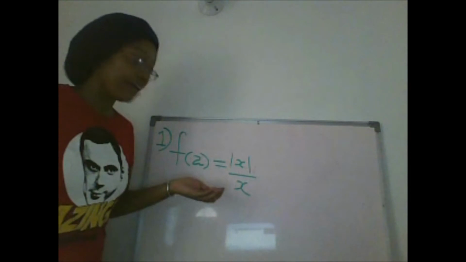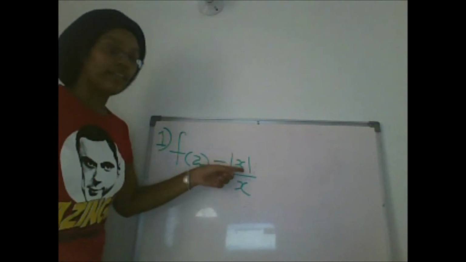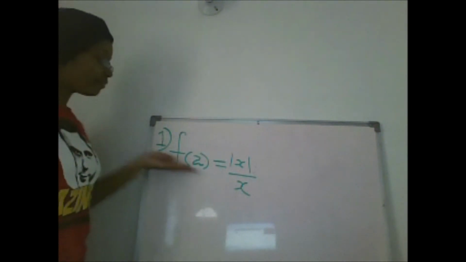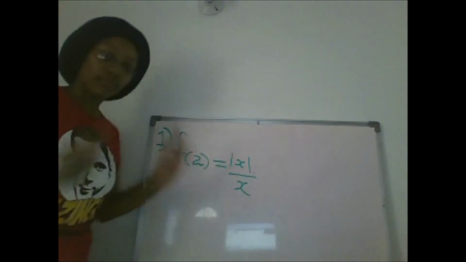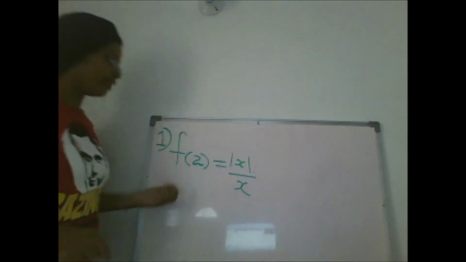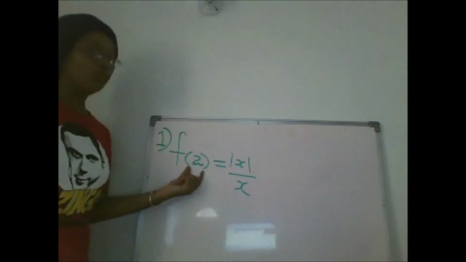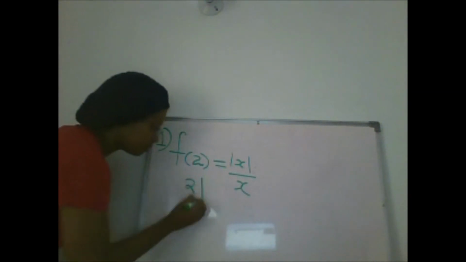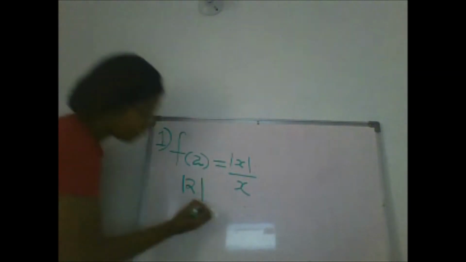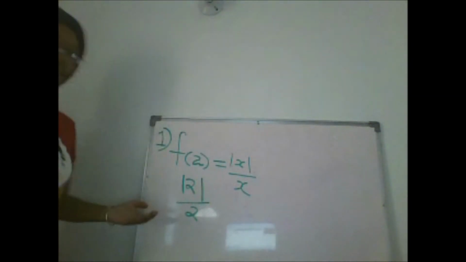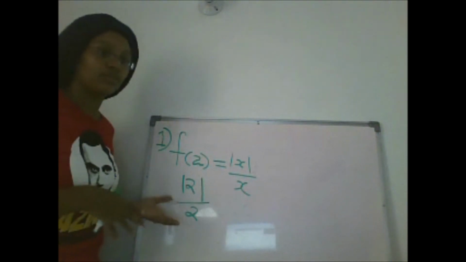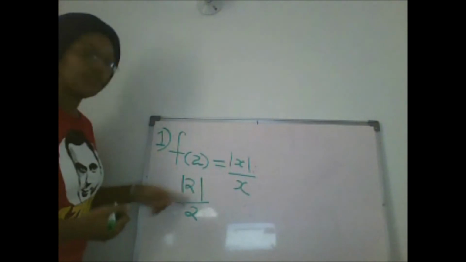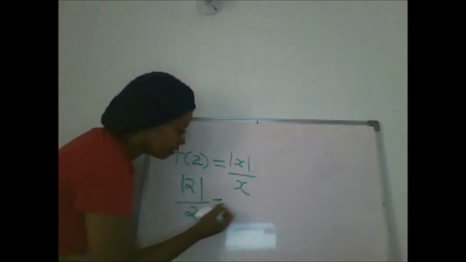Alright, so the equation we had originally is the absolute value of x over x. And we're dealing with functions. So we have f of 2, and hopefully you'll remember what that is. Dust the cobwebs off your head. So we're going to put 2 wherever we see x. So we're going to have the absolute value of 2 divided by 2. And as I said before, since this is a positive 2, the positive value of 2 would be 2. So positive 2 divided by 2 would give you a positive 1.